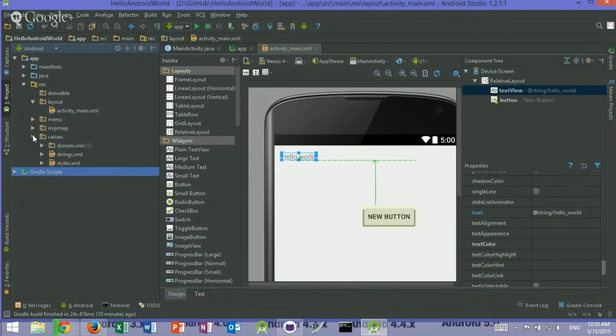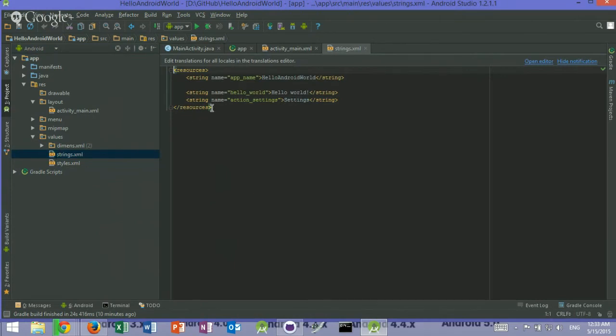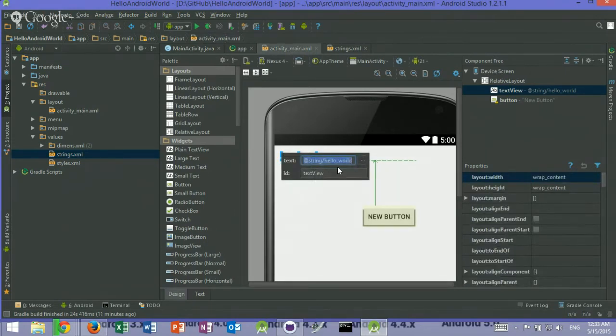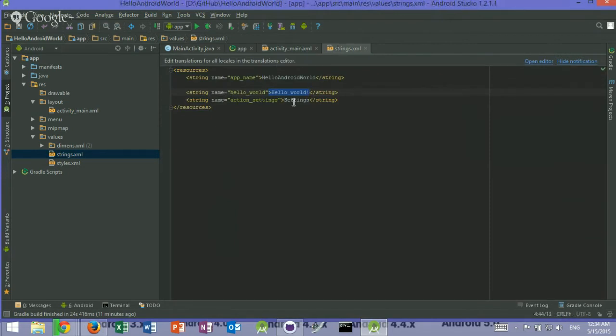It's actually under your values. They have this string item called hello world, and the value is this hello world. One good thing about using an IDE is that they auto generate for you. So let's say I click on it. I don't want any name. So what it does is it's no longer inside the string resource anymore.